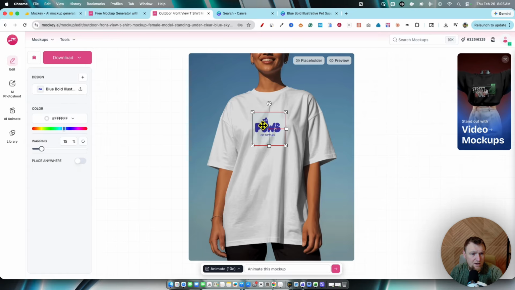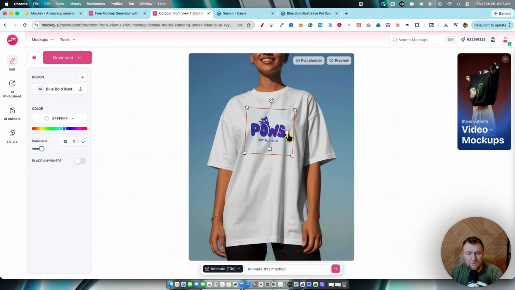Then you can also come over here and start messing around with this. You can make it bigger, right? We can go like this and make that bigger. You can also use these right here to kind of curve it. So if you wanted it to be at an angle, that's pretty dang cool. Now I would like it to, okay, so it kind of locks in right there. So that looks really cool.